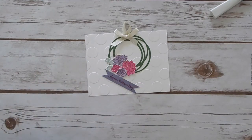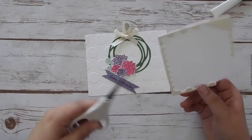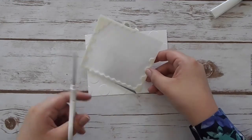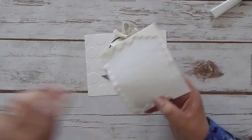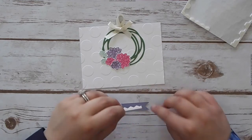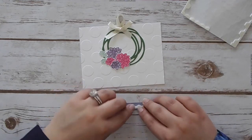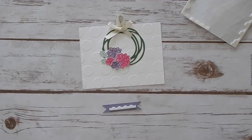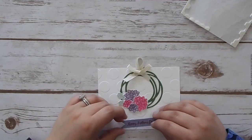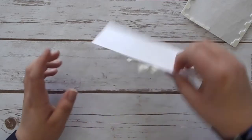I need some dimensionals, and you guys have heard me talk about this before. I like to use the edge for projects like this, where it's just a really thin little piece. That way I'm not wasting that section on my dimensionals, and it helps keep little thin banners like this from sagging in the middle. So super helpful. I'm going to just stick our little banner down just like that.